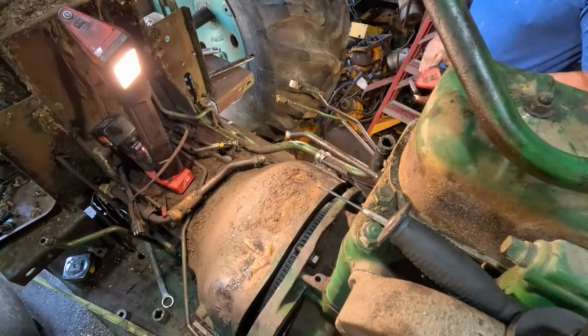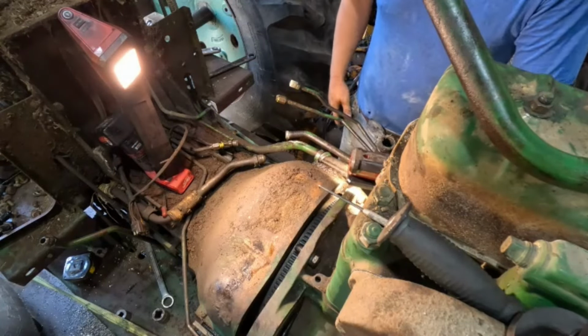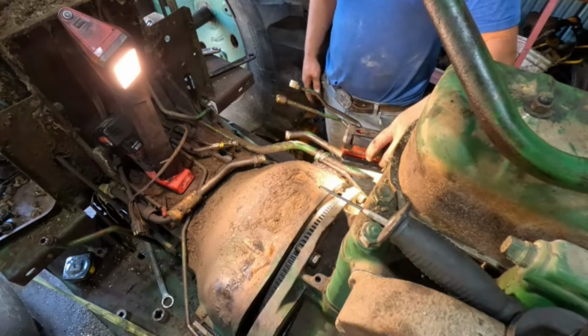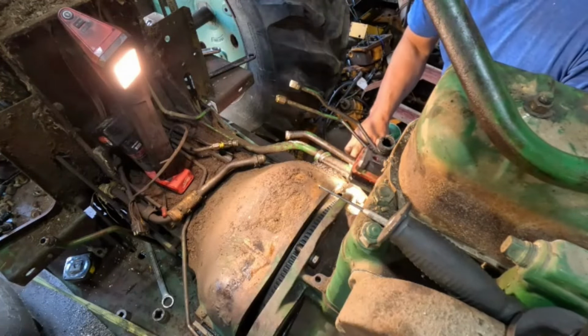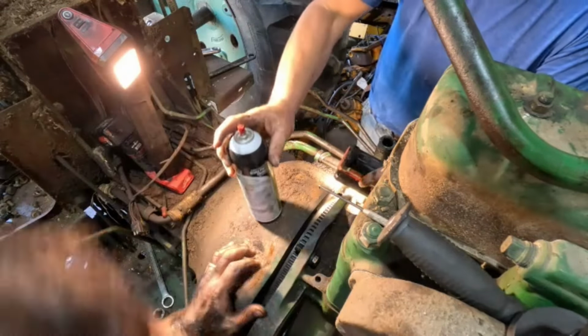You got any carb cleaner? Yeah. Something I can spray real quick in there. There's a bunch of rust and I can't see if it's lined up. Or a shot of air, I don't care. Air is really hard to get right now. My air compressor is retired. There we go.